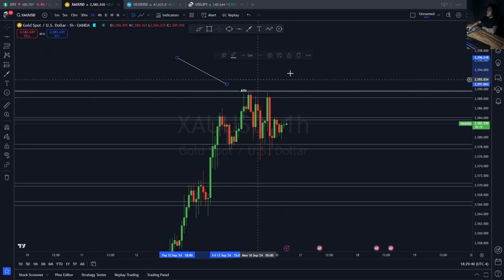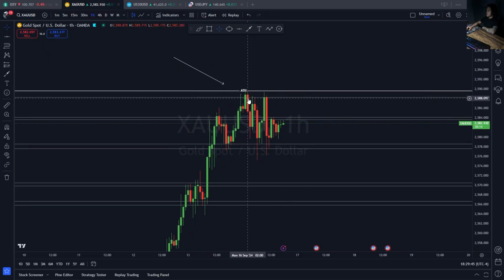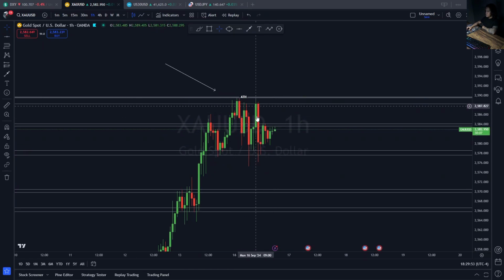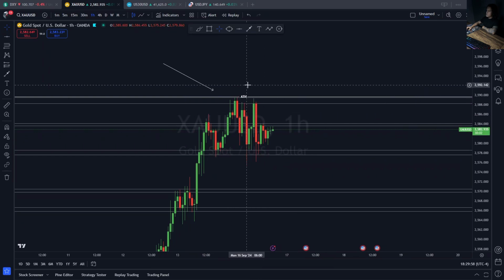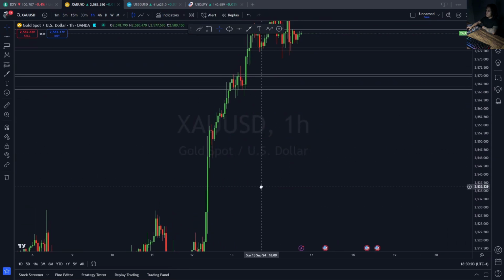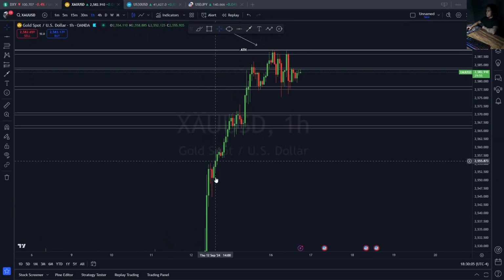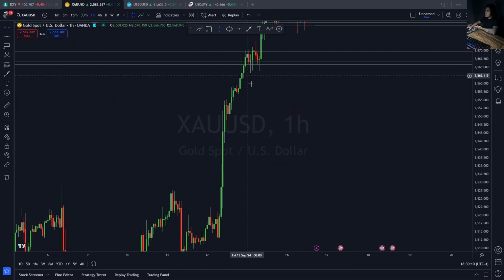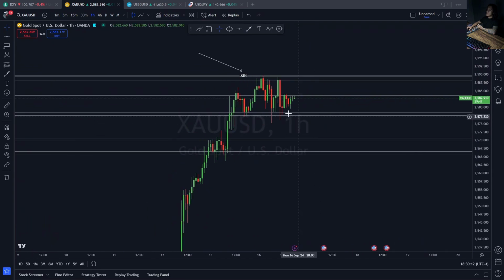So again, let me make myself clear. If we continue to have rejections of these all-time highs, as we did already in the past day, from Monday, this was also on Monday, during the New York session this morning, you can see that price is failing to continue any higher. So comparing that price action, for example this impulsive price action here, you can see very easy moves towards the upside. There's really nothing else to do than look out for buys when you're seeing price do this type of move, right? But now we've peaked into these highs.